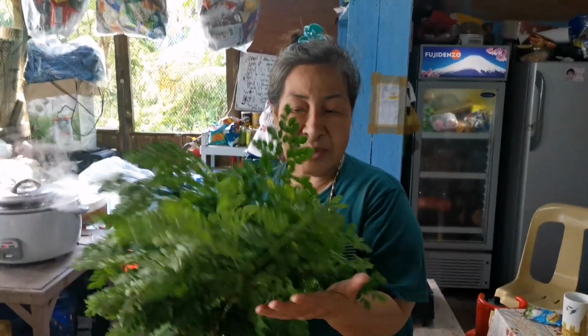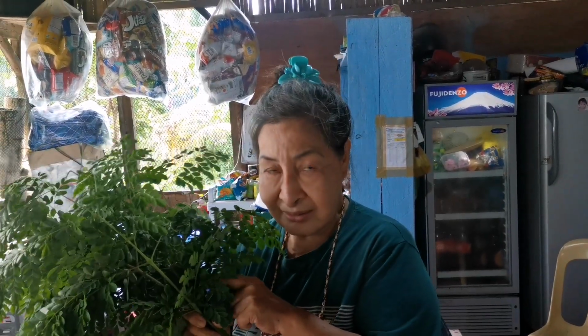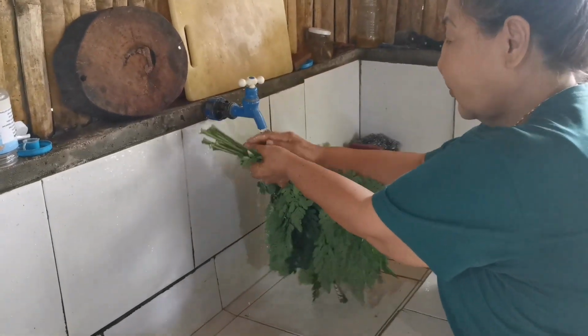Meanwhile, Mike Giver requested me to show you how to make the malunggay juice. Actually, all you need is 3 ingredients. One, two, malunggay, and lemongrass, and a little of cocoa honey or cocoa syrup, and water. That's all. But take note, if you have flu, or you want it for a cure, or just a plain tea, if you are sick you can add ginger and garlic, because ginger and garlic are antibacterial. Okay, first, wash your malunggay in clear running water or in the faucet.